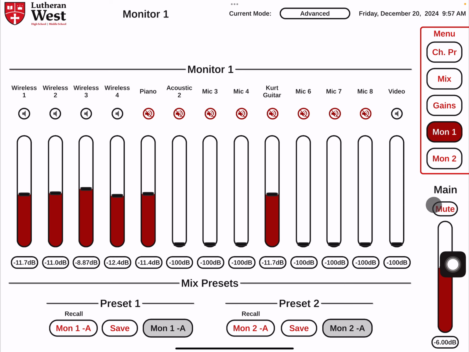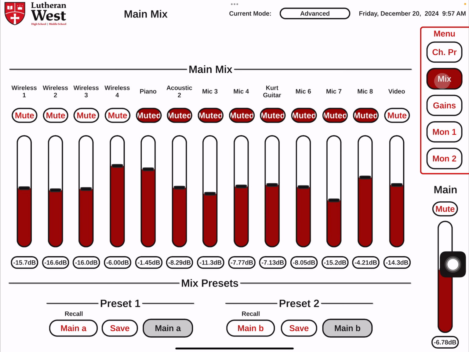This one is not muted, and that's a level for it. Now, on all these where you see these red dots, these crosses in here, that's because on the main mix page, these are all muted. When it's muted in the main mix, it won't come through the monitors at all. There's not a whole lot more to learn about this app other than this one that says channel preset, ch.pr.